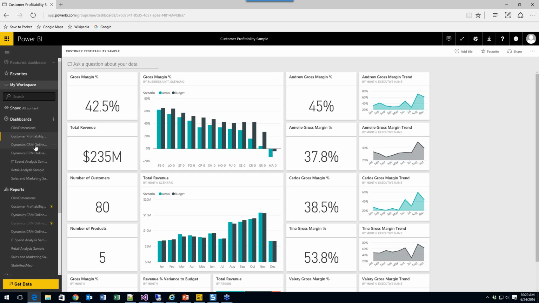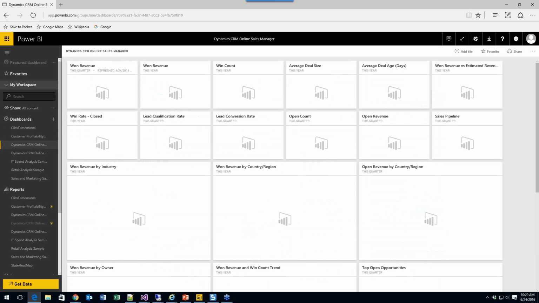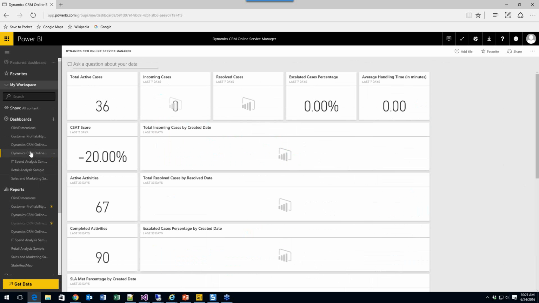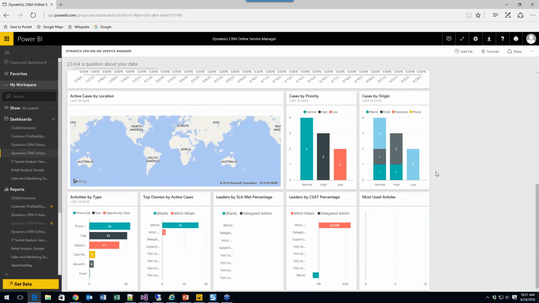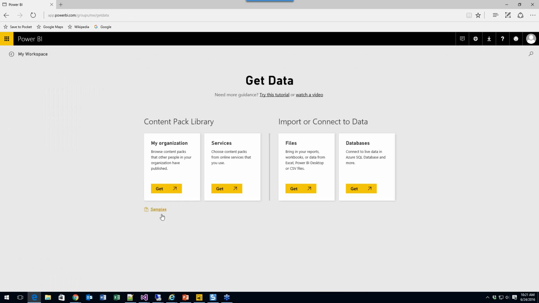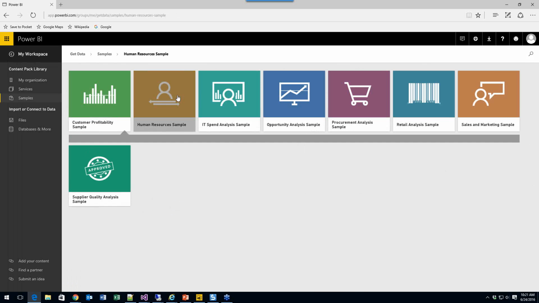Okay, so here's a new dashboard. Right now, it's still blank because it's still loading data, but it comes back fairly quickly. As soon as it populates, you'll have stuff to do. Here is what the Service Manager dashboard looks like. You saw it from the screenshot. They have some samples if you want to see what different things look like. And these are actually fairly quick to load.